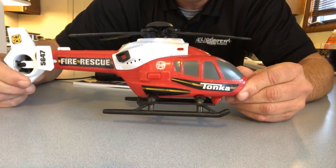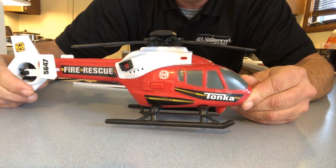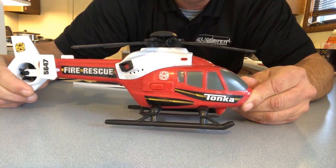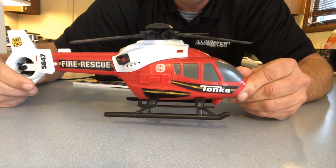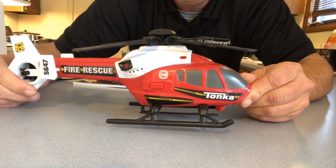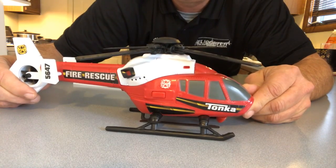It's such a beautiful set down when you get there and it starts to hang — it just takes a very small push of the collective down. Not a bunch or else you'll smack down. But if you learn it, as you're coming down nice and slow and you're almost there, give it that little bit of push and it'll set right down onto the ground.